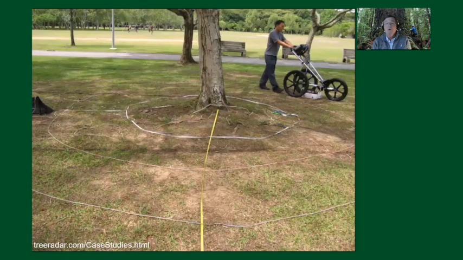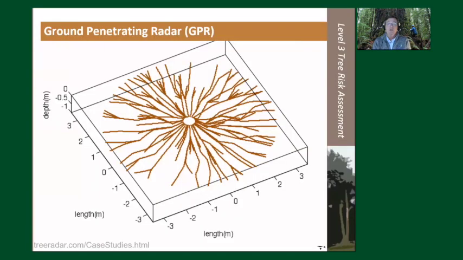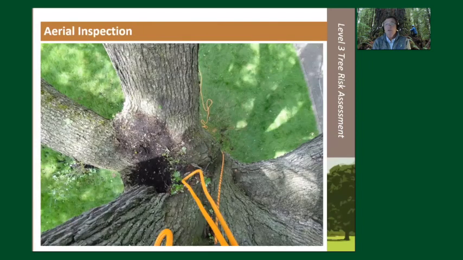If we weren't going to excavate and we wanted to know where the roots were, we might use something like ground penetrating radar, which can generate an image like this, which maps out the depth and extent and size of the roots. And then moving off the ground, if there's something you can't see well, or in your really big tree, oftentimes, even from a good assessment from the ground, you can only see the bottom of the branches, and you certainly can't see into things like this, the branch unions.